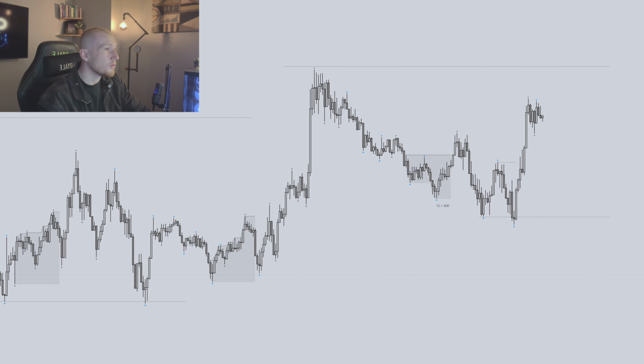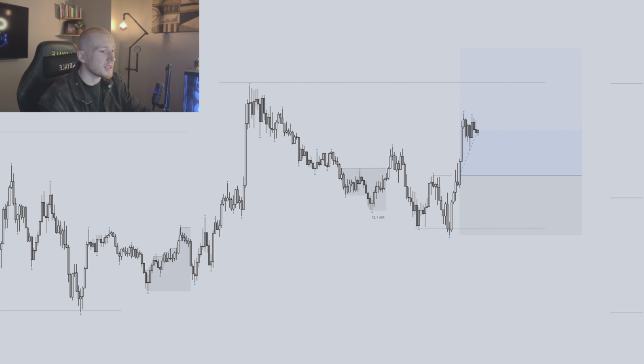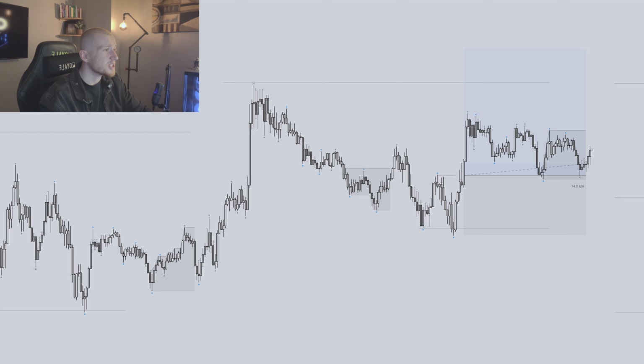On the M15, we will wait for our pullback. So limit order here, we limit order the break of structure, wait for price to return, target set 2R, tapped in, and price expands higher to take out the next external range liquidity. We go back to the H4, break of structure, we have our liquidity sweep.